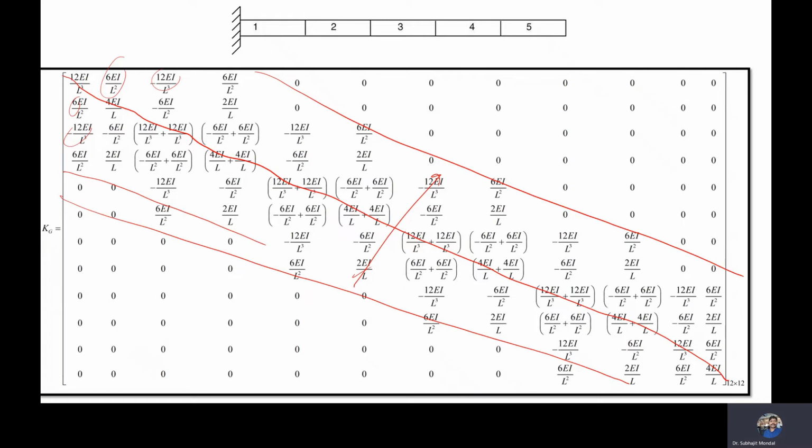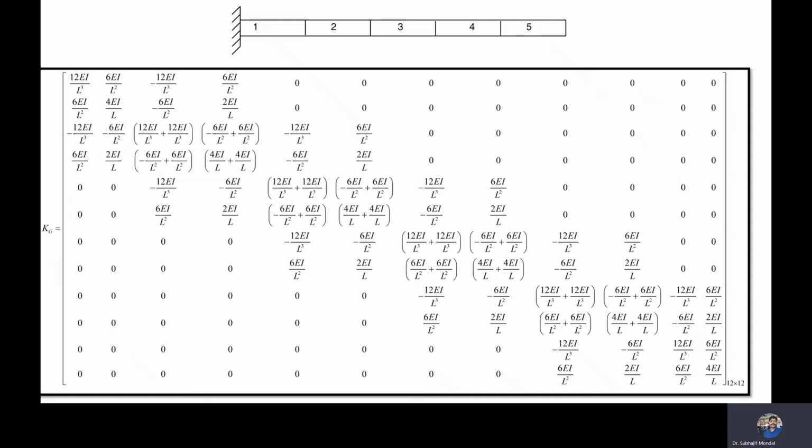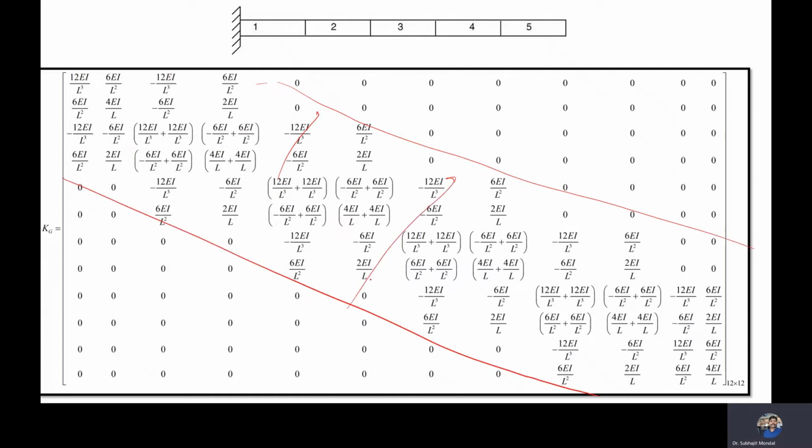One more term you will get, that this stiffness matrix is sparse in nature. Sparse means you see a little bit away from the diagonal, that other term are 0. So you can see all the value are concentrated in the middle zone, and the rest of the part of diagonal terms are 0. So we obtained few property, that our stiffness matrix is symmetric, it is banded in nature, and diagonal term you observe that all are coming positive. So these all are property indicating that our stiffness matrix may be semi-definite or definite.